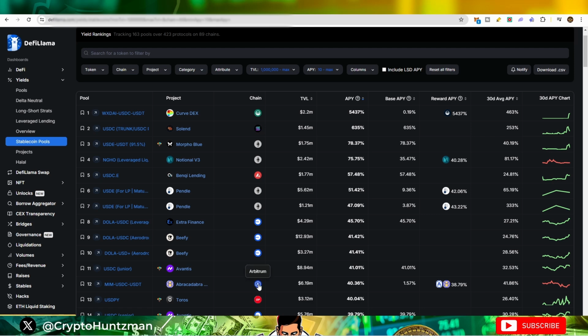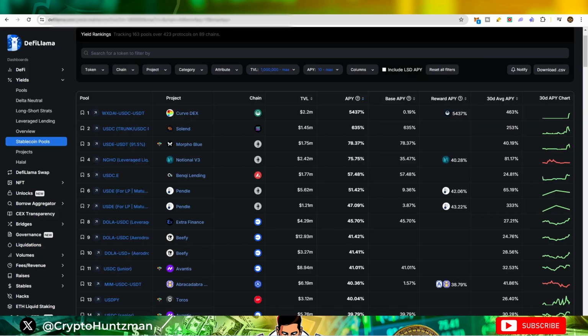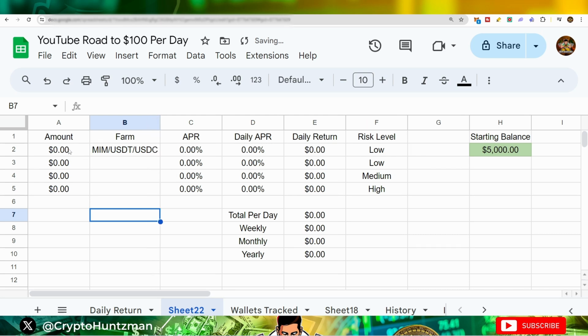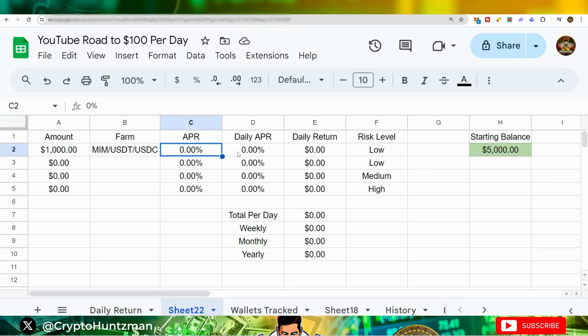So again, it's a bit of chopping and changing. I'm just going to quickly try and see, can we fill this out? So on our chart, it's the MIM USDT, and I think there was something else on it, wasn't it? USDC. So it's a mixture between them all. So we're in that one at the moment. Again, we're putting in $1,000. Now, just so you're aware, none of this is financial advice. It's just to help people understand the opportunities and the possibilities here. So we're at 40.36%, and that's our lowest risk one. So we're getting at the moment roughly $1.11 a day, and obviously the daily APR is 0.1.